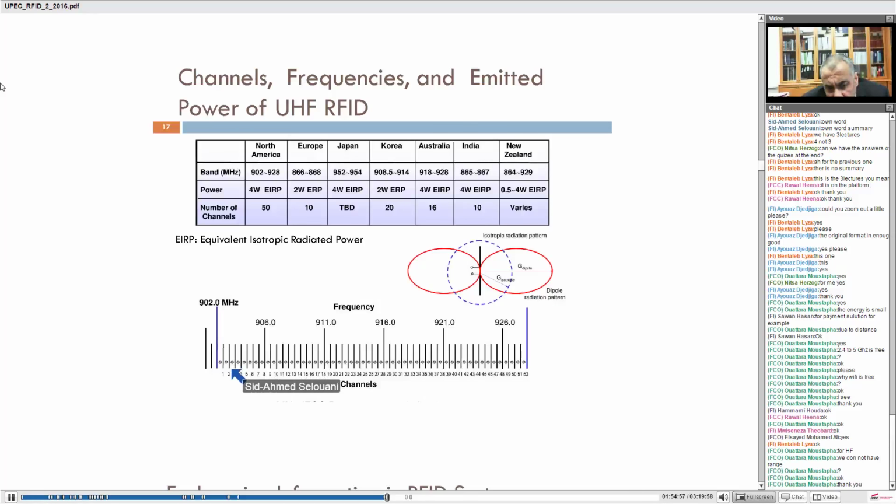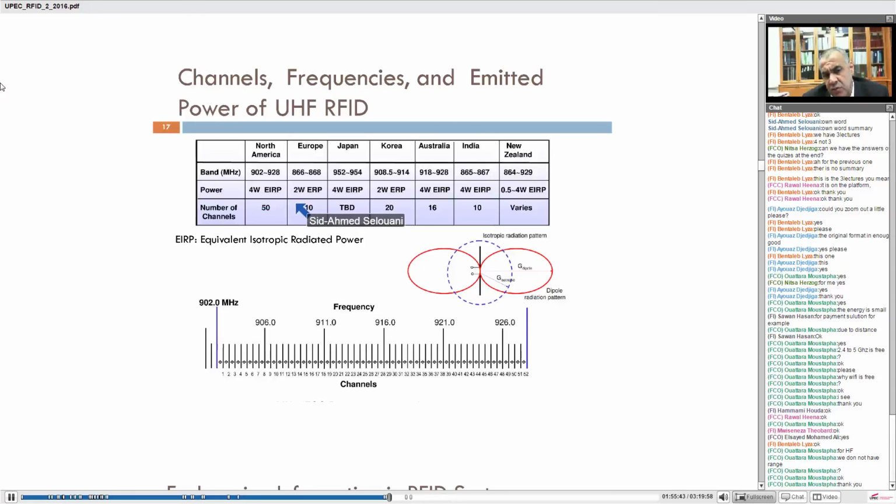So you can have a reader working at 906 megahertz, another reader working at 916 megahertz, another reader working on 926, and you can have a reader working at 902.5. This channel is 902.5, 903, 903.5, and so on until reaching 906. It's a step of 0.5 megahertz. This is why you have these channels available for your application in the US, and you have to limit your power to 5 watt ERP.